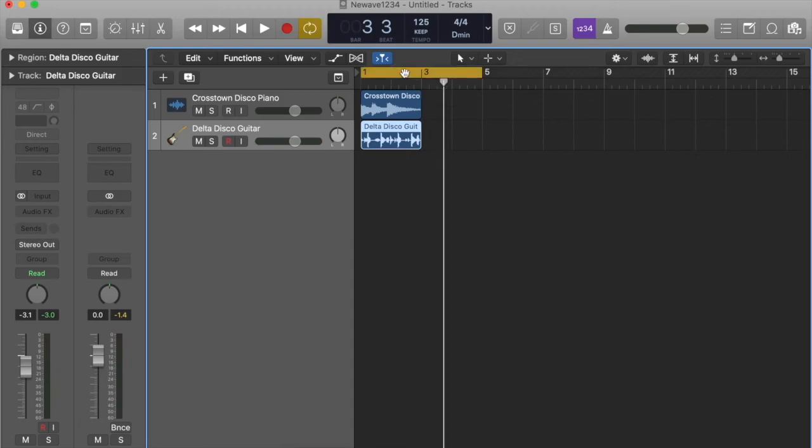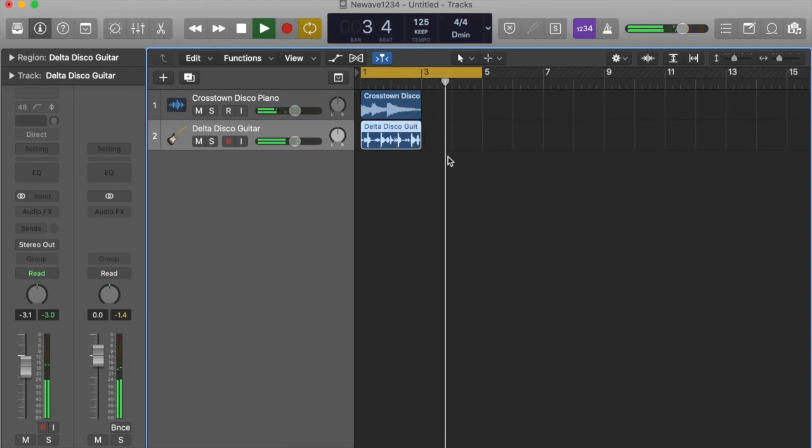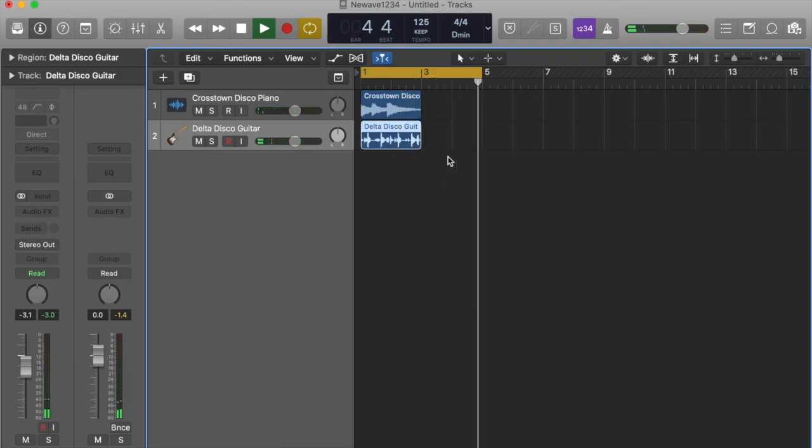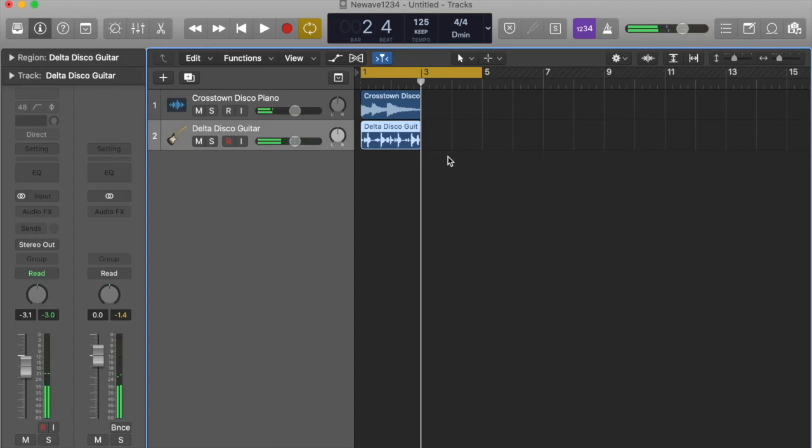If we click that now, you'll see that we've engaged our cycle and it turns yellow. So that means if I press play now, it plays the audio, and when it comes to the very end, it will loop our audio back around.